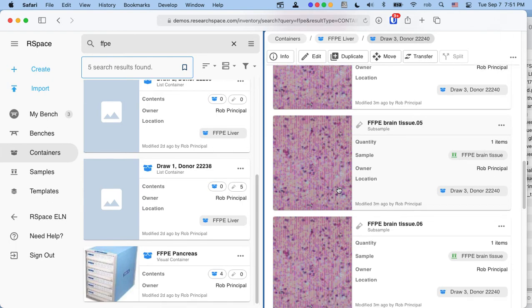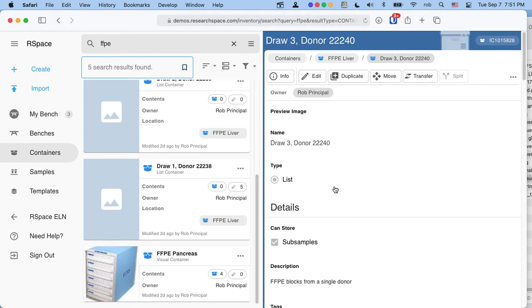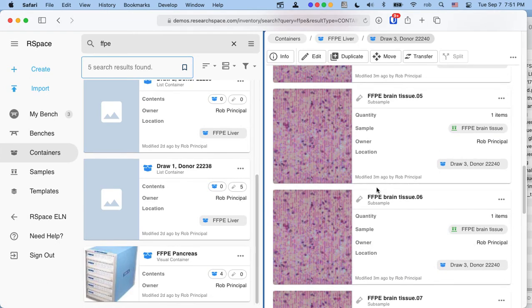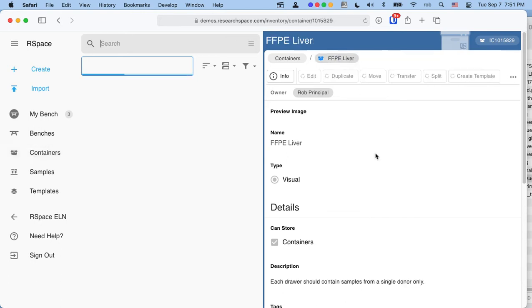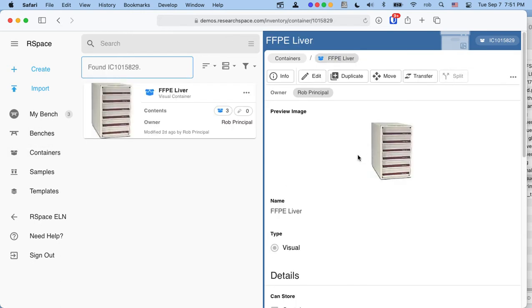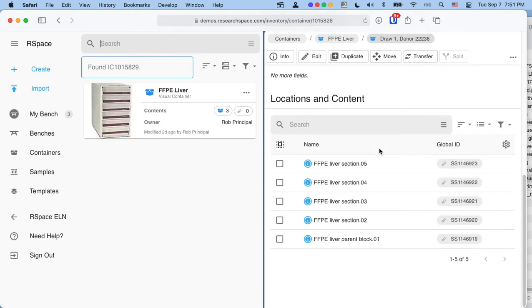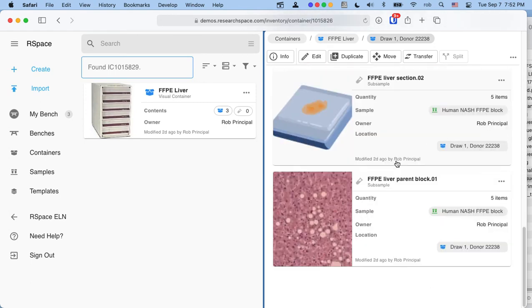So in this case we can see we've got all of the images of the brain tissue for some of the samples. But then if I wanted to, I could go ahead and look at some of the other samples that are on this item. So for example, if I go back to this drawer and I look at maybe a different drawer in here, perhaps this one, and now I look at this in card view, you can see here that the images will look different because we have different samples in here.